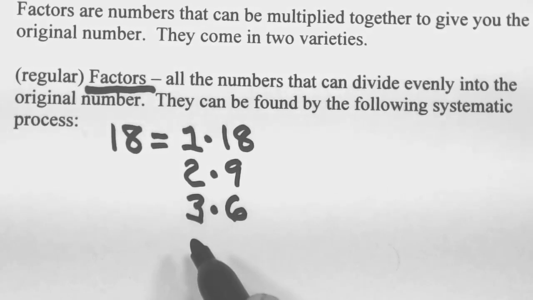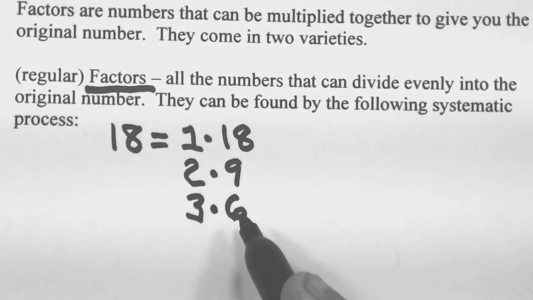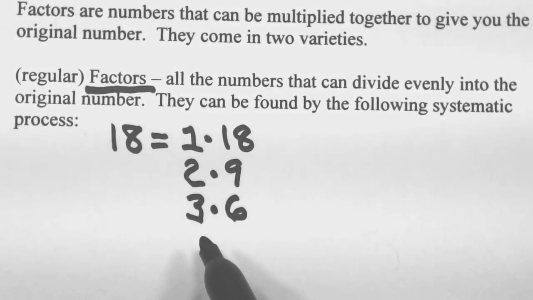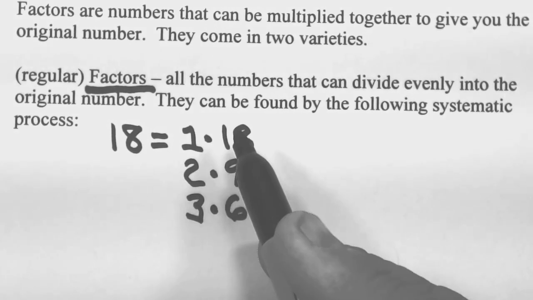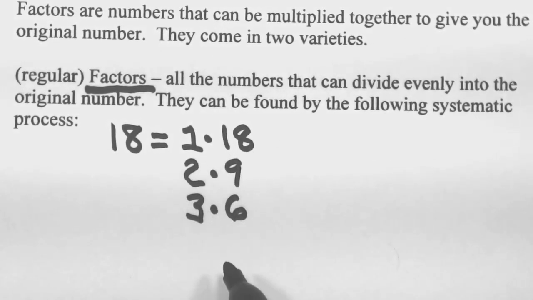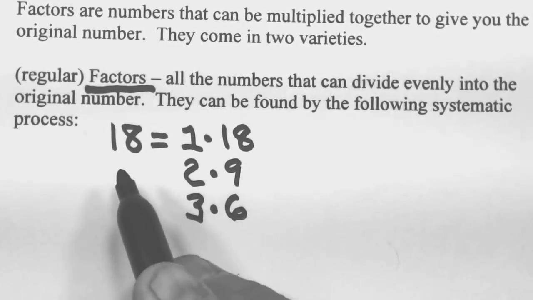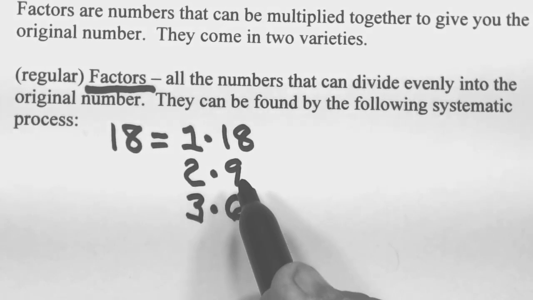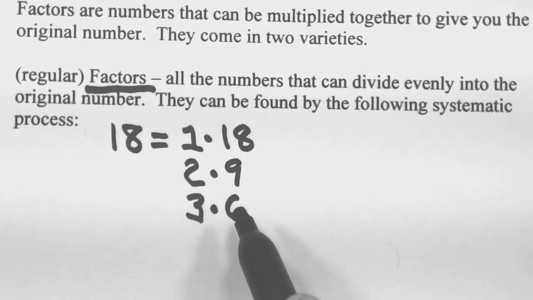stop, because we'd be trying 6 here, but notice I already got 6 over here. So once you get to the point where the next number you're going to try on this side happens to equal one of the ones you've already hit, you don't have to go any further, because all the larger ones you've already gotten up this side. So this is a nice method to go through step by step. Anybody that divides evenly into your original number, put them in the list. Anybody that doesn't, skip over and keep going. And when you finally try someone who equals somebody you've got over on the right side already, you can stop.